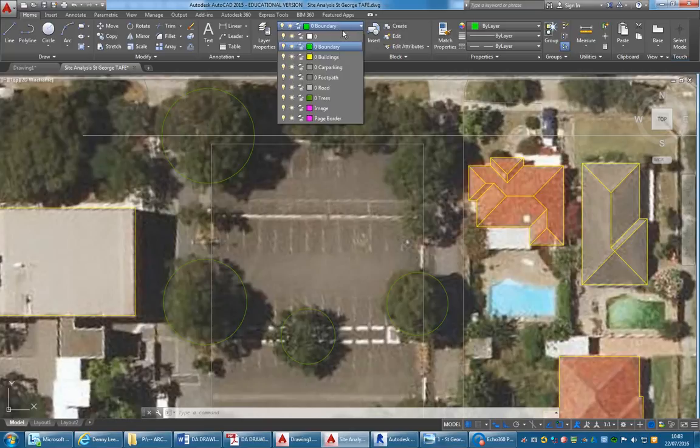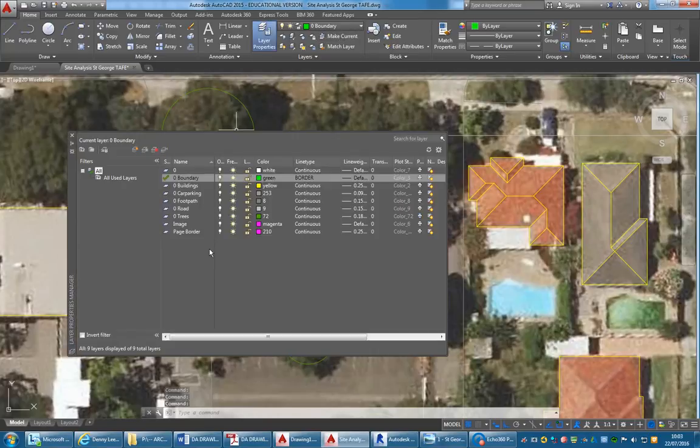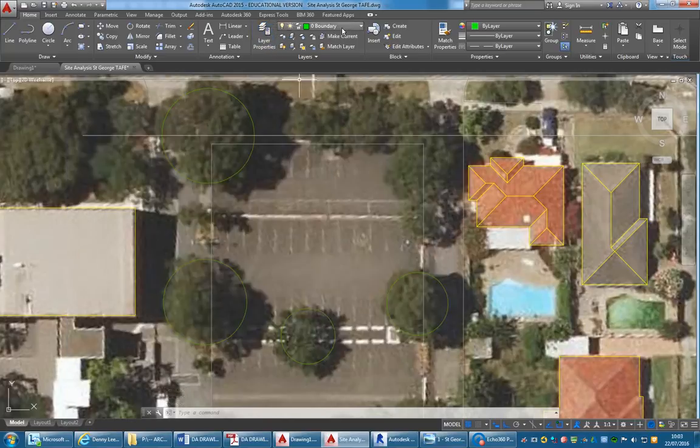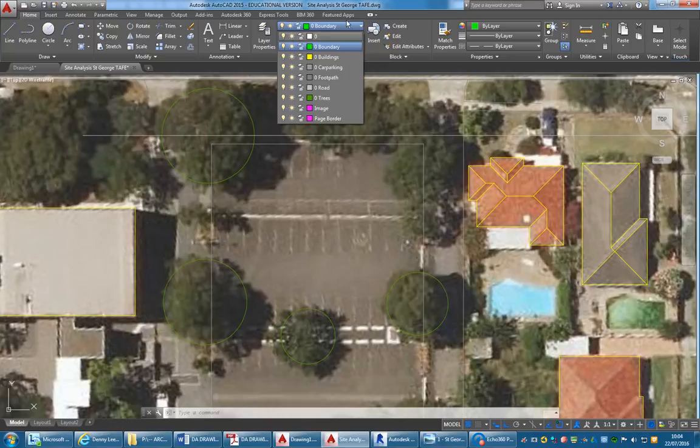Oh, now an interesting thing there. Notice it's gone into the wrong part of the list. Usually it'll reset itself, but if it doesn't, what it's doing is picking up the way it is in here. So you can just open this up again and then just click on that name heading a couple of times just to get it back in order. Okay, so what I was showing you there is that you can choose a layer from the list here and it'll set it as the current layer.